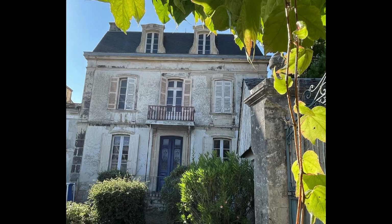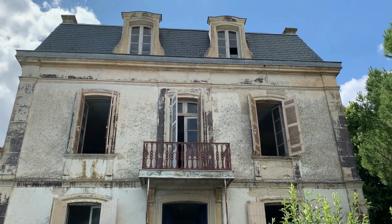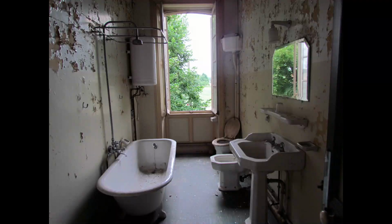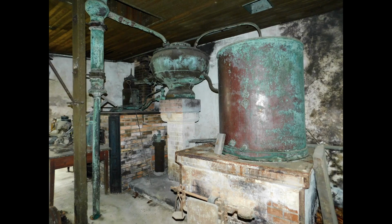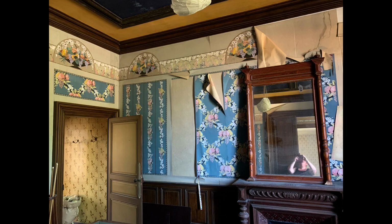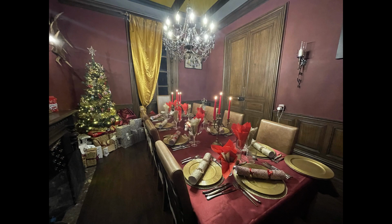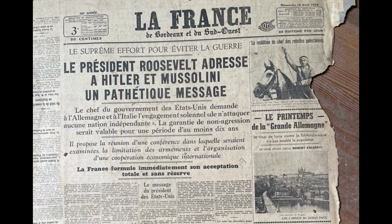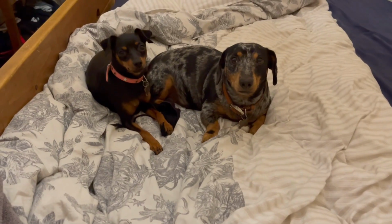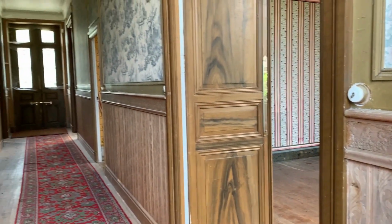It's not officially a chateau, even though the village locals call it one. However, it is just as large and equally as much hard work as a chateau, with a hoard of original features, and the building having been unoccupied for many years, we are slowly breathing life back into her, whilst frequently still finding the many treasures she holds. Join us on our journey with our dogs, Flora and Merlot, as we renovate our maison de maître, one turret short of a chateau.